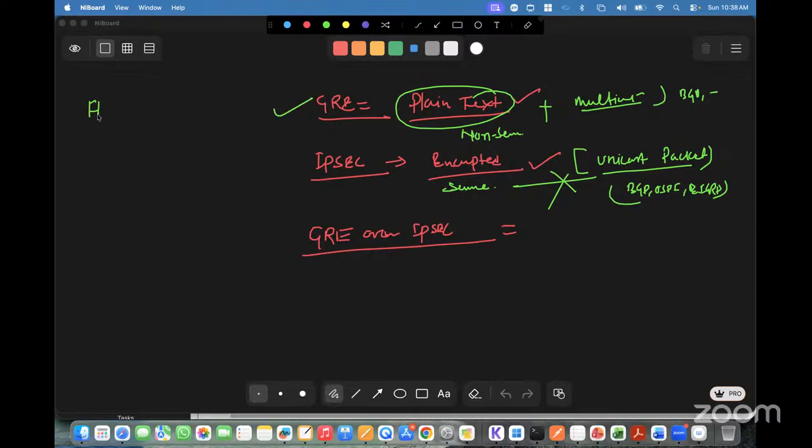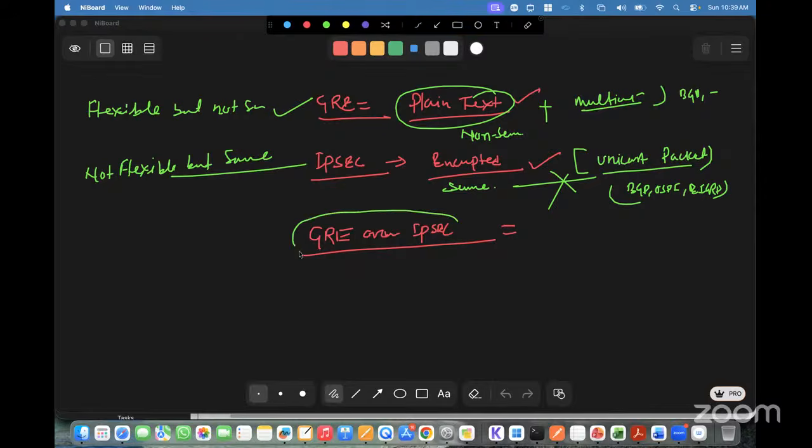IPSEC is not flexible but secure. If I want flexibility, I can use GRE, and if I want security, I can use IPSEC. So if I merge them together, I get flexibility plus security, both.